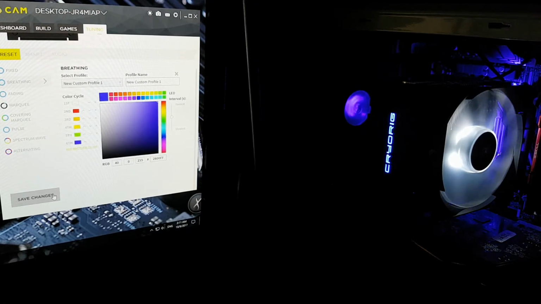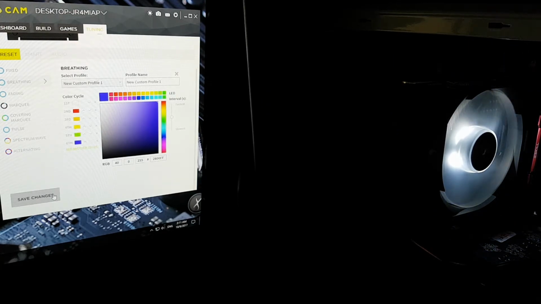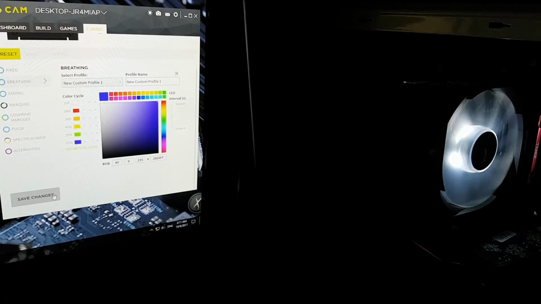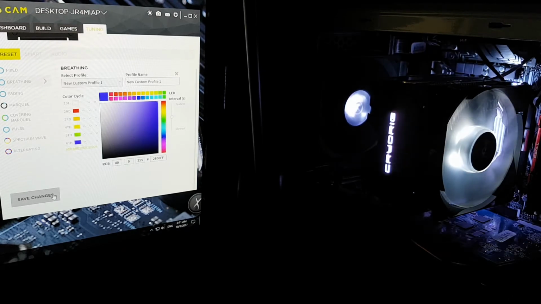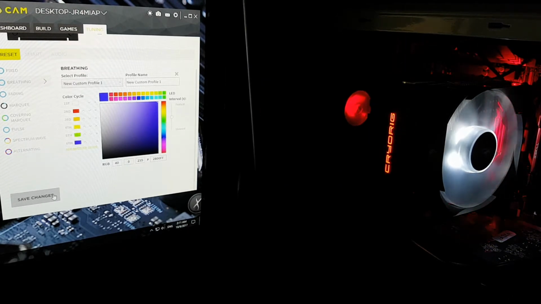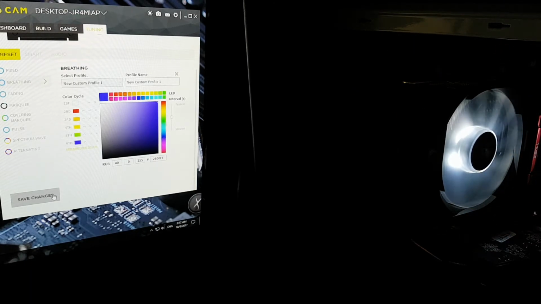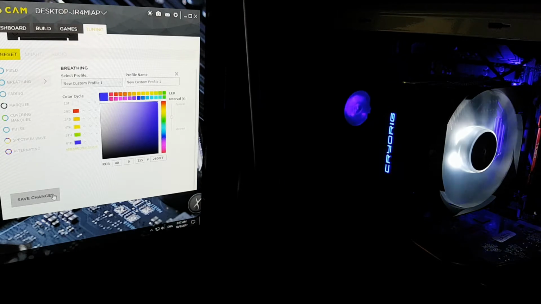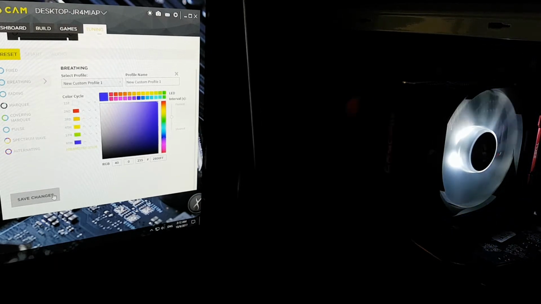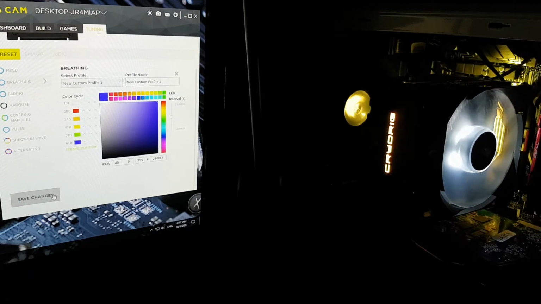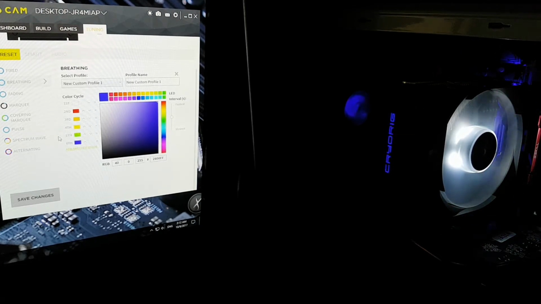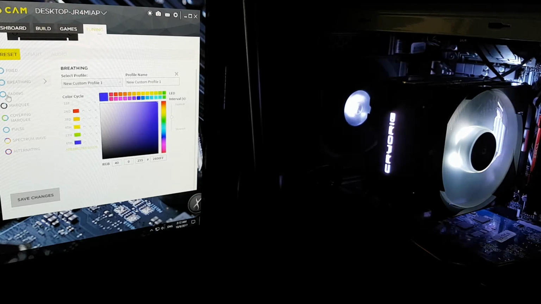Notice that only the Cryorig logo and the LEDs lighting up the motherboard are changing, going through the effects. The fan itself is just white. Alright, there's just a white LED, it's not RGB at all. Because actually, the fan only has a normal fan header, so there's no additional USB connecting to the fan. The USB that's connected to the motherboard, controlled by the NZXT CAM software, only controls the LEDs on, like I mentioned, the Cryorig logo and the base of the fan stack.